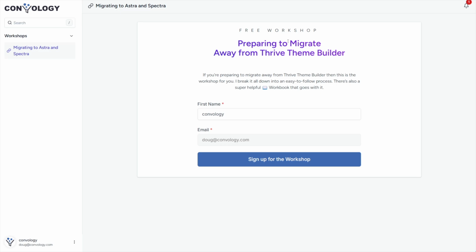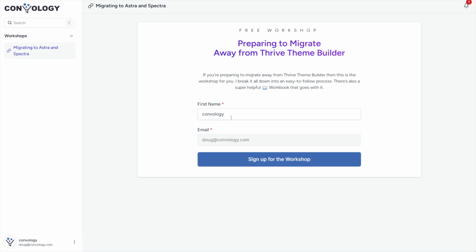Now, here's what's really cool about this, right? I'm actually the admin on the website, but I'm not in this access group. Because it knows who I am, I'm already logged in. Pretend I'm one of your users who's like, oh, I took Doug's other workshop, but I haven't taken this one. Let me sign up. It doesn't require them to enter their info. It knows who they are. I've put my first name as Convology on this demo site. This would say Doug if it were a real user, but the user can click sign up for the workshop.